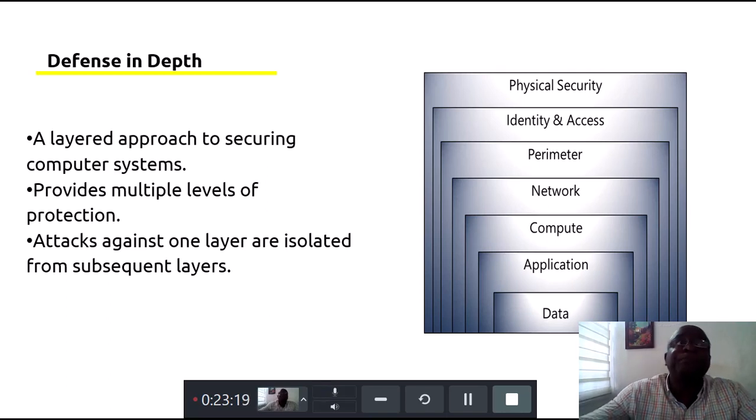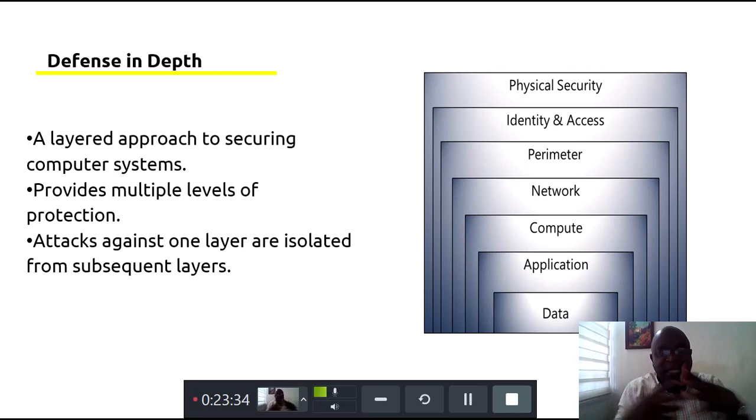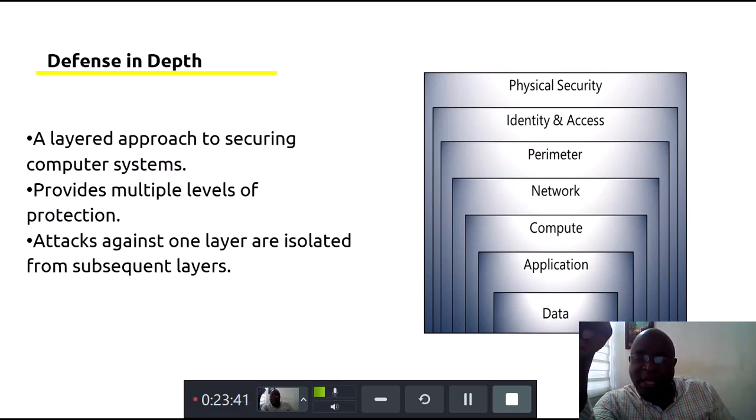Just imagine that. Let me give an example with this computer that you're using to attend this lecture. Your application is YouTube, and the data is this lecture. Before you get to this data, you need to enter the compound, the premises. Like this place I'm delivering this lecture from, there's a gate. You need to open the door or ask the gate man to open it for you. You need to identify yourself if you're a stranger.